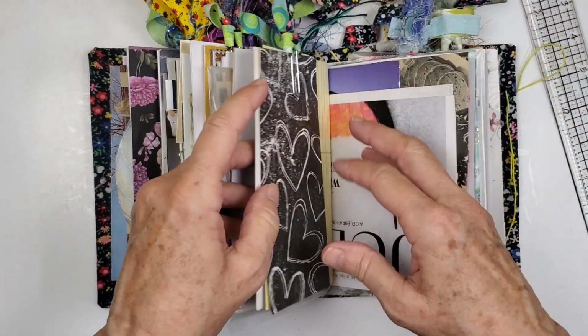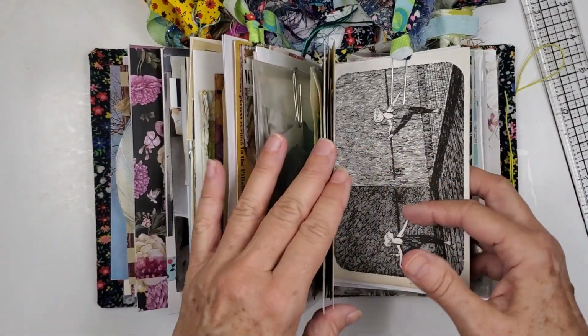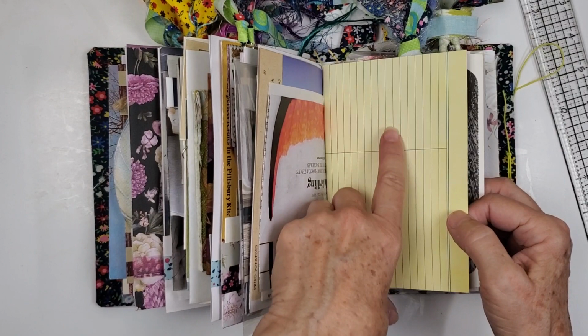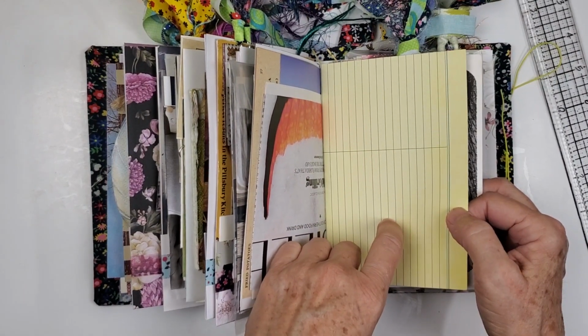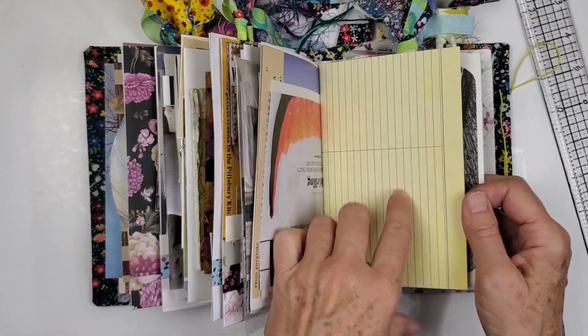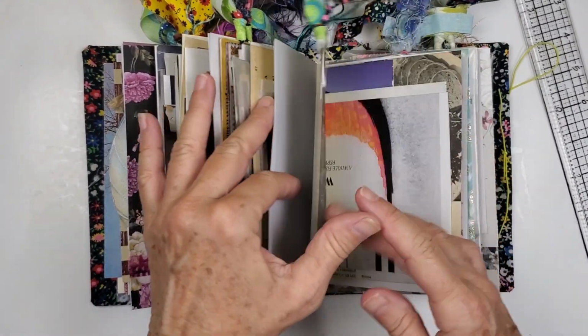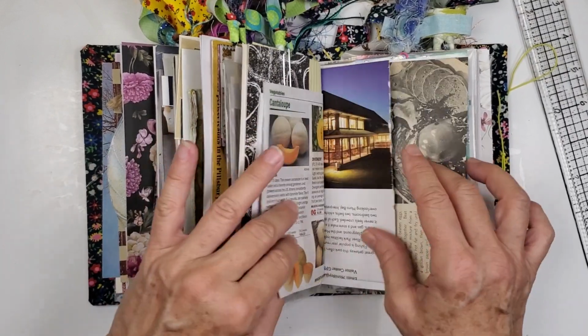Got some classic, really cool vintage postcards here, so you can see this going together. Also, I needed to point out that these are 4x6 cardstock blanks that you can make your own cards. All that yellow would look really cool on that black and white, and you could accent it with the hearts over here in black and white.